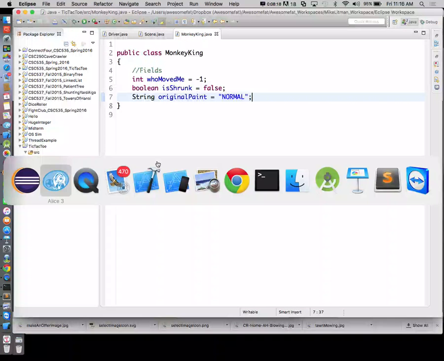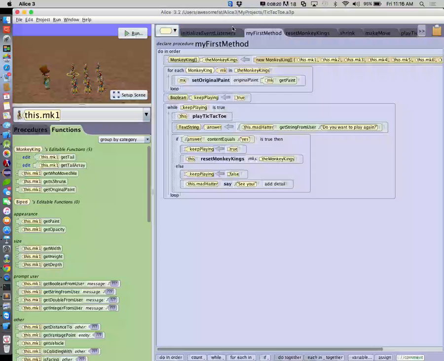So now let's go back and look at Alice and see, what does my first method do? My first method goes ahead and creates a bunch of Monkey Kings for us. It links to these Monkey Kings that are in the scene here. So when the scene is first born, a whole bunch of guys are born here, and my first method collects those Monkey Kings into an array.